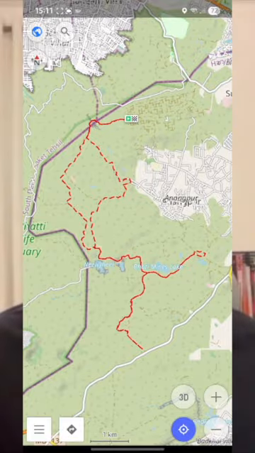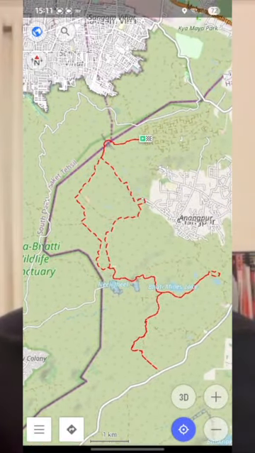In some phones, it might show up in a different color, but that's fine. There might be a 2-3 meter deviation here and there because GPX is literally like a satellite which is thousands of kilometers above us, and from that distance it is tracking a device which is 6 inches or 4 inches in size, right? So there will always be deviations, but that's where your on-ground presence of mind, on-ground skills will come in. There is a trail on this entire route, right?